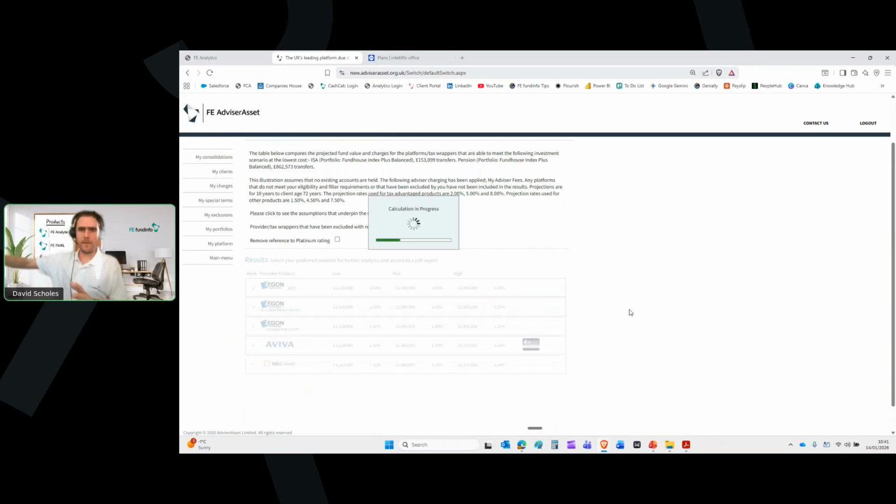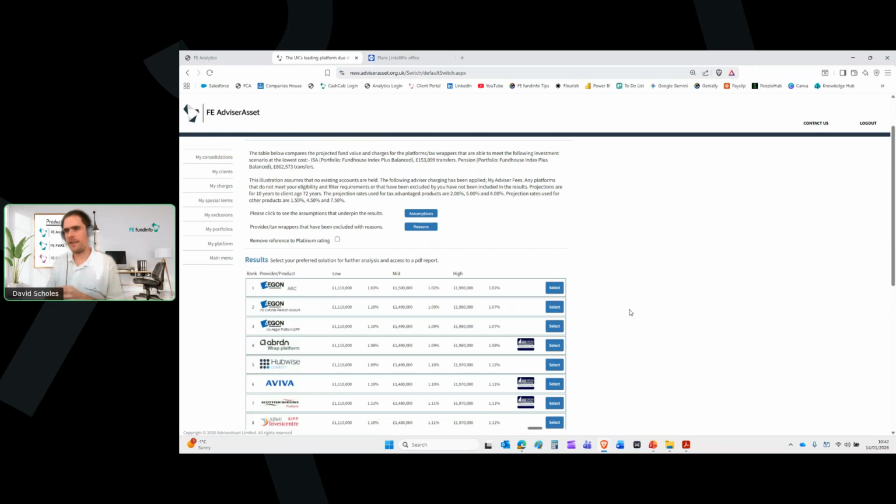It's now looking at every single platform in the industry. It knows what their tiered charging is. It knows whether Funhouse is available on those platforms. It's going to ignore it if it's not. It knows the subtle difference in charges with Funhouse across all platforms. So this Funhouse model might be charged at 34 basis points, and Aegon might be 35 with Quilter. So it knows that as well. And now it's trying to create a league table, which is the cheapest platform to use with all of that information.